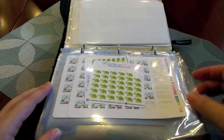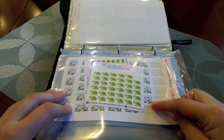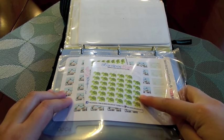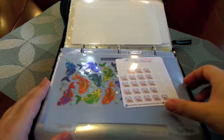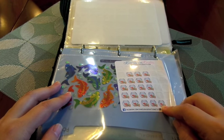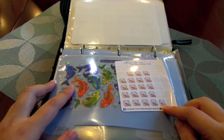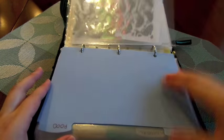I do have red-eared slider turtles, so I got these for them, and then also for when I clean their tank, which we do every other week. I also have Russian tortoises as well, so I can kind of use those for the tortoises. We have a koi pond too, so I have these for koi pondy kind of things, like cleaning out their filter. This is like the only non-Etsy kind of sticker in here, and I don't really use them, but it's just kind of in there.